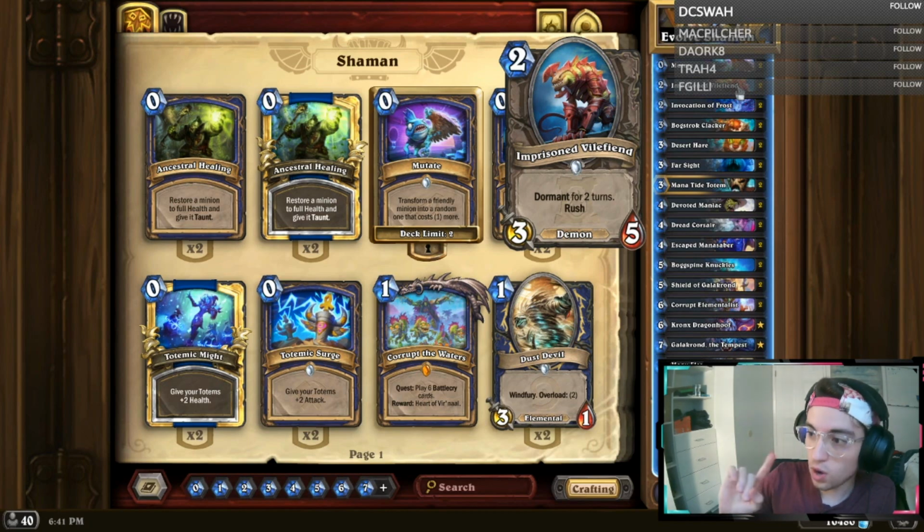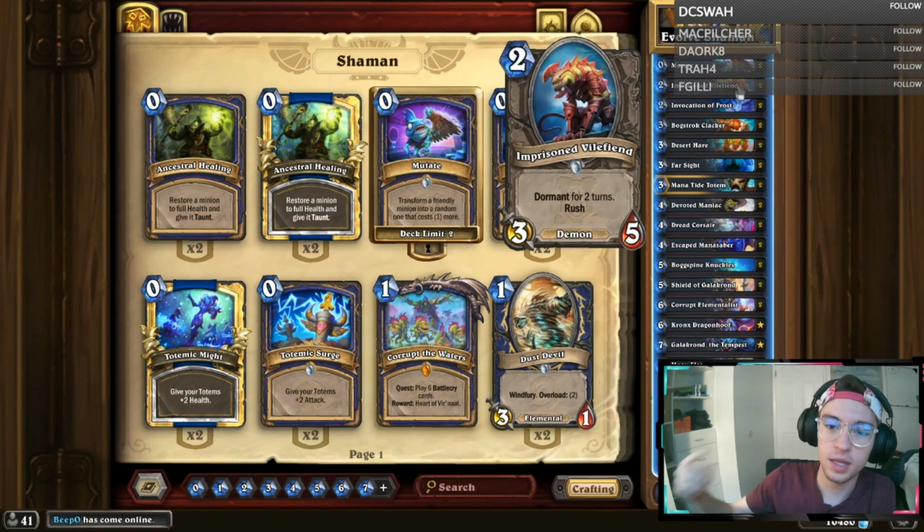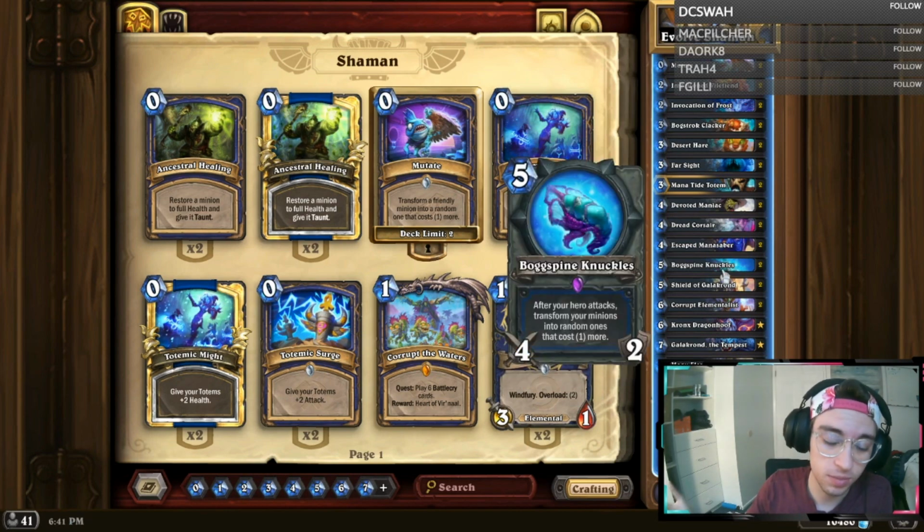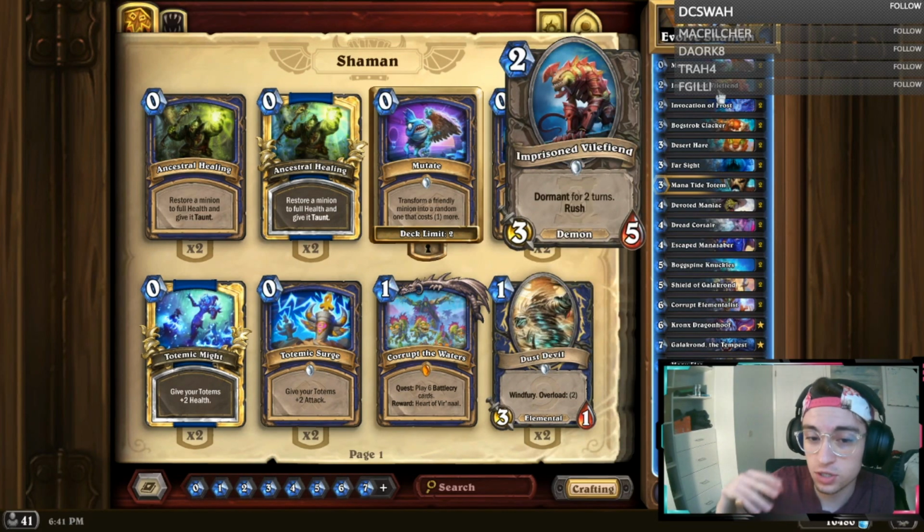Two reasons, actually. One, if you play it early, and then you end up trying to evolve things with the Clacker, or you try to evolve something with the Knuckles, it might not get affected, so you won't lose the 3/5 Rush, which is pretty decent.